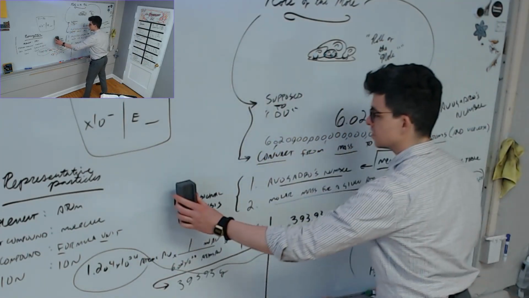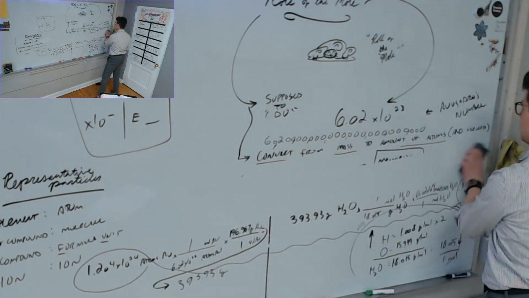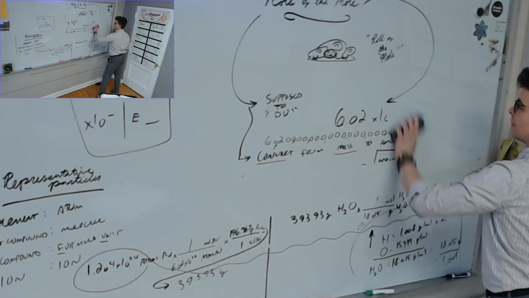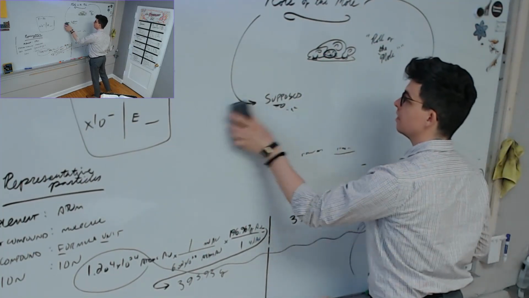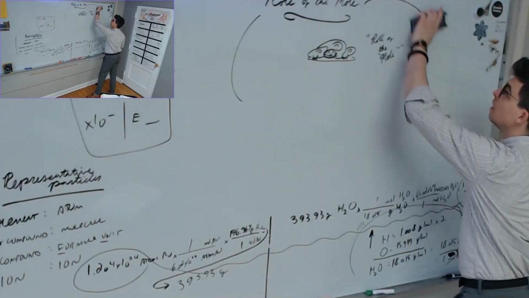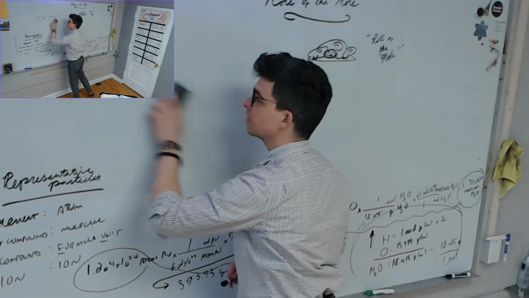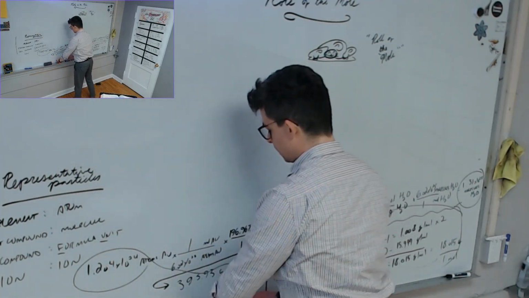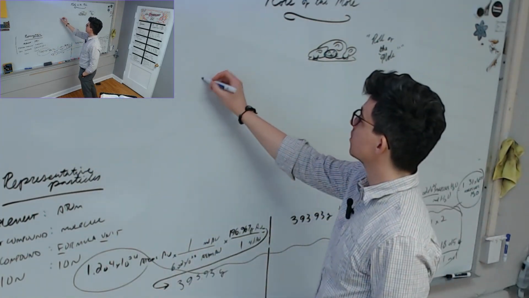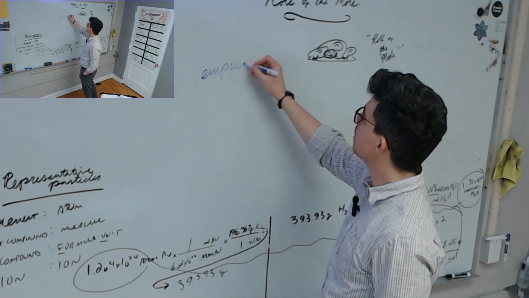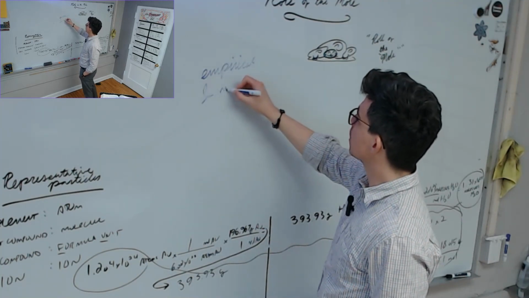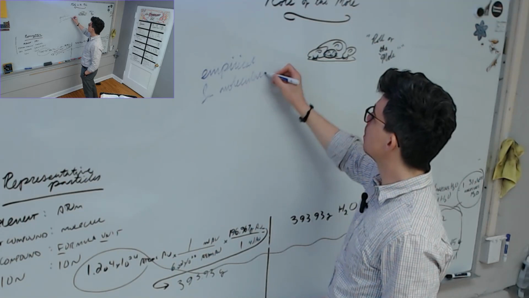I'm going to erase this mid part here. I am going to leave my roll of the mole, though. That was cute. It wasn't as cute as my intro last year, but it was still pretty cute. And now we're going to do empirical and molecular formulas. I will start a new page for this.